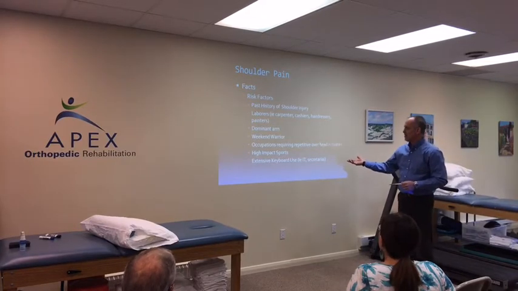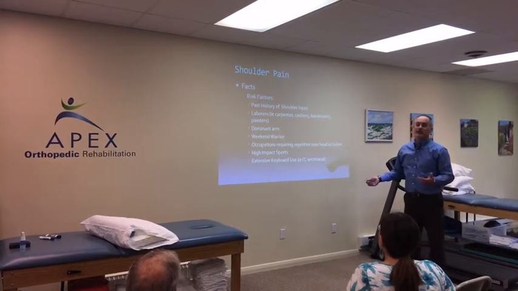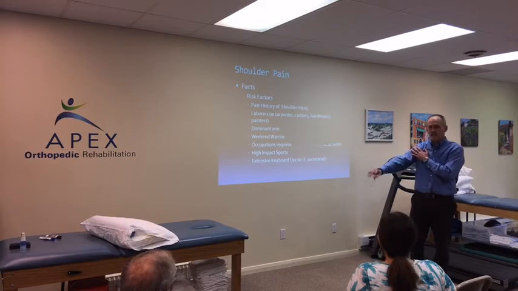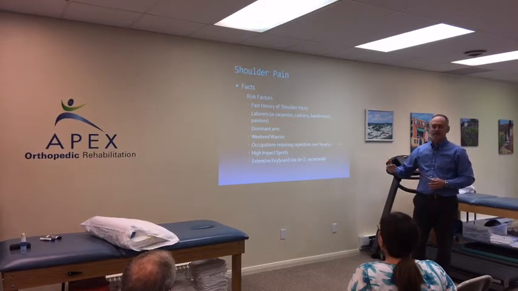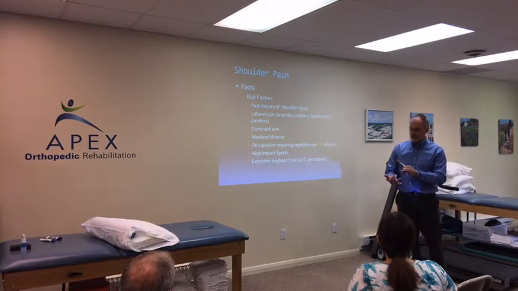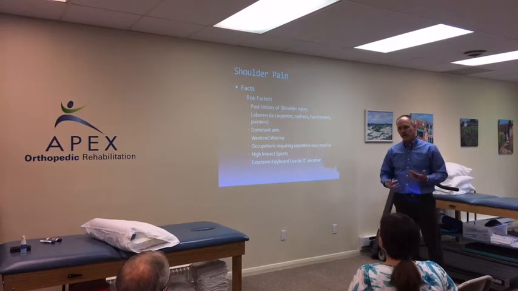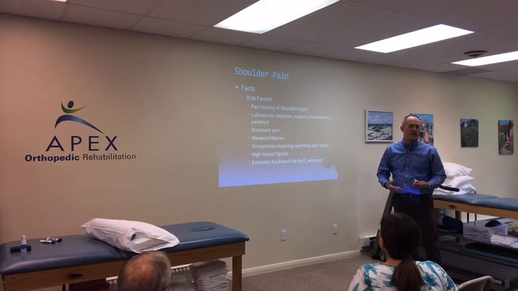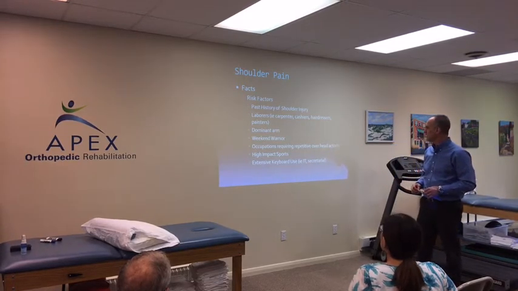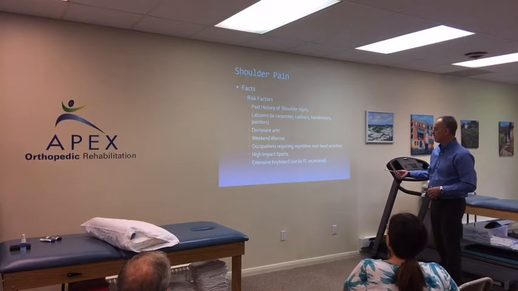Obviously, our high impact sports. Sometimes they're not meant to be high impact. Sometimes you have a fall on an arm. But other sports in the past, if you've been involved with a contact sport, even soccer, football, where you're constantly getting that repetition, it kind of wears the joint down a little faster than someone else that's not engaging in that type of activity. So, and extensive keyboard use.